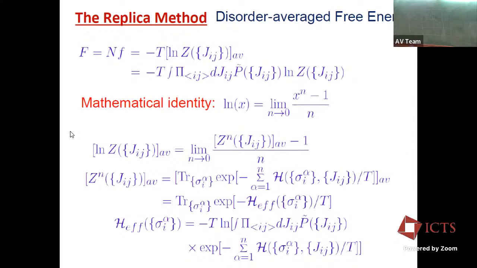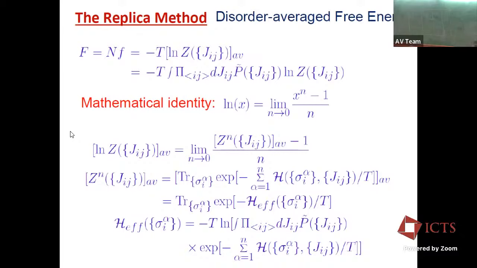And the other thing is that if you have a large number of such subsystems, averaging over all these subsystems is sort of the same thing as that average that I've written down over there, averaging over JIJs. Because each subsystem provides a realization of the JIJs taken from that distribution. And when you average over all of them, that is sort of equivalent to averaging over the distribution itself. But the quantity that you average should be such that it's additive. That's why you're doing it for the free energy.